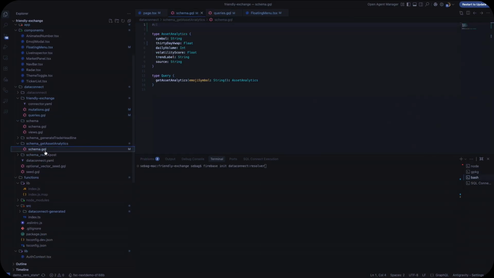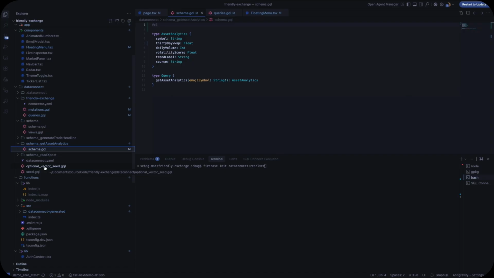The first thing it's going to generate for you is a schema. That's going to be the schema for your resolver. The second thing it's going to do is stub out a cloud function. That cloud function is the one that's going to be holding all the logic to invoke and retrieve data from your external data source that's not SQL. And the third thing it's going to do is add that schema and that cloud function to your Data Connect connector. So Data Connect knows, when you invoke that resolver, where to go and how to retrieve the data.